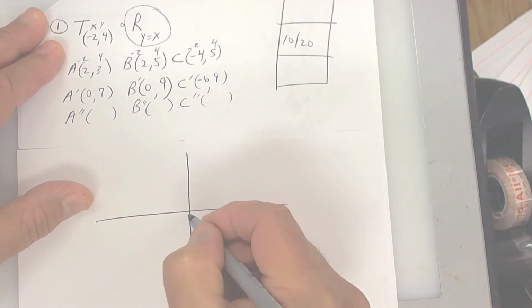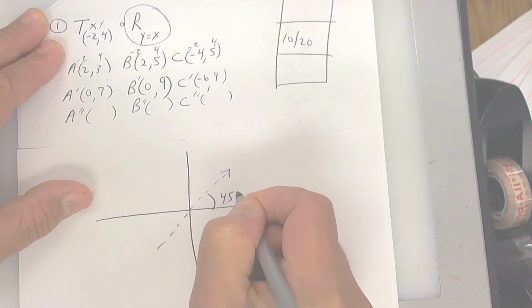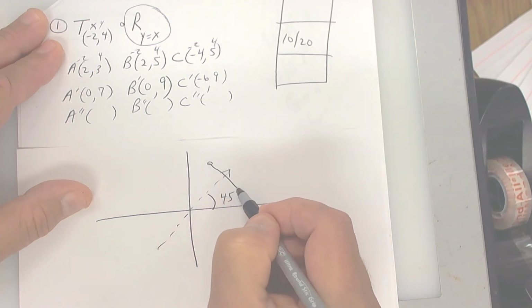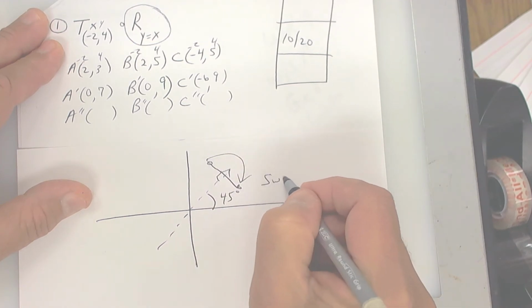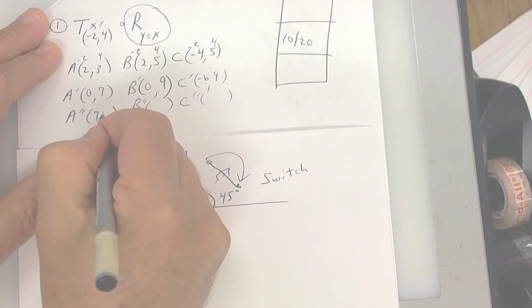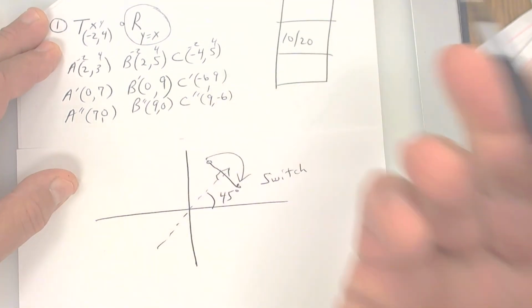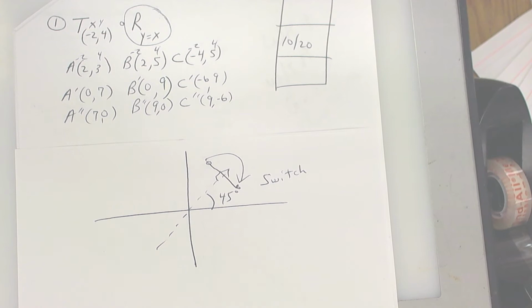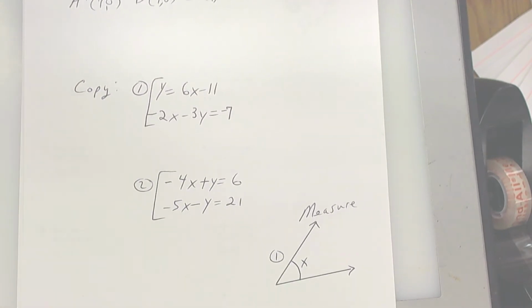So remember, y equals x is the 45. This is called a 45-degree angle, okay? So when you flip it over this one, you go straight across from here to here, okay? But you switch, if I remember my rules correctly. They're on the wall. So switch these. So it's going to be 7 and 0, 9 and 0, and 9 and -6. And again, I just used the rules. All right, now, on a new sheet of paper, copy this one down. Copy both of those down. I'm going to grab a protractor.